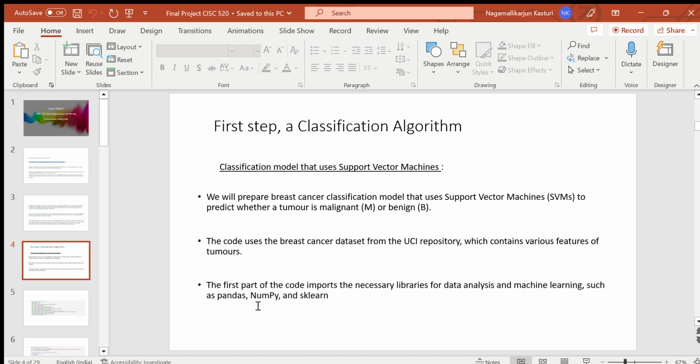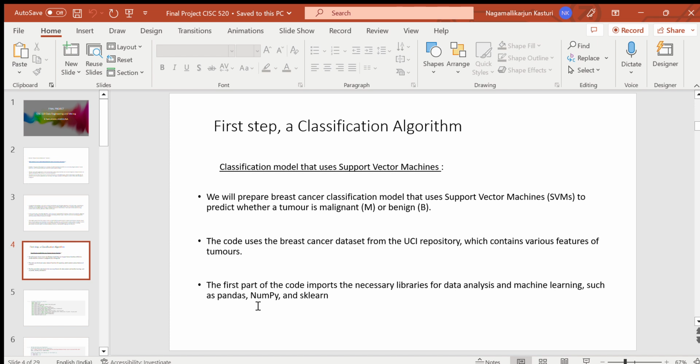First step, a classification algorithm. Here we use the classification model of support vector machines. We will read the breast cancer dataset from the UCI repository, which contains various features of tumors.